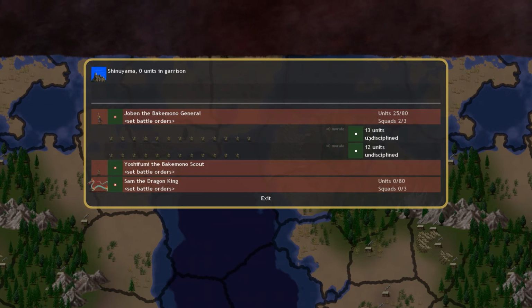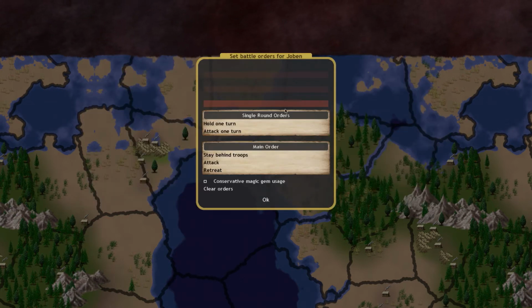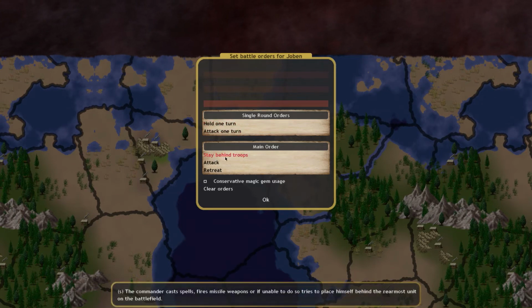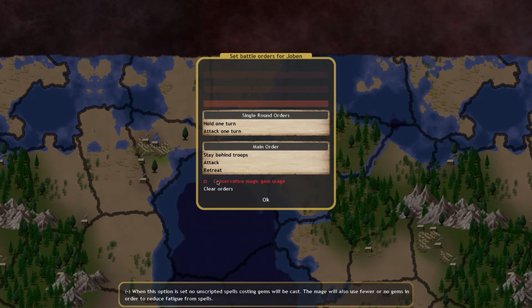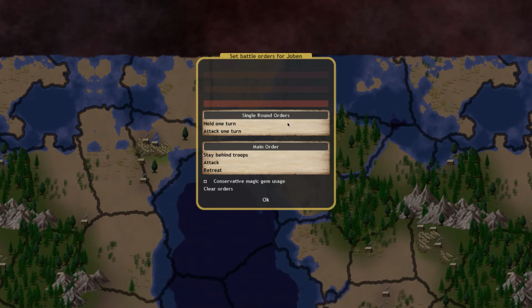All right, I've got something messed up, but I can't figure it out. Whatever. You can set up different battle orders. We'll show you with this guy. This is a commander battle order: hold 1 turn, attack 1 turn, stay behind troops, attack, and retreat. This is for your commander. You give him the ability to do different things and conserve magic gem usage. I have never set a commander battle order.